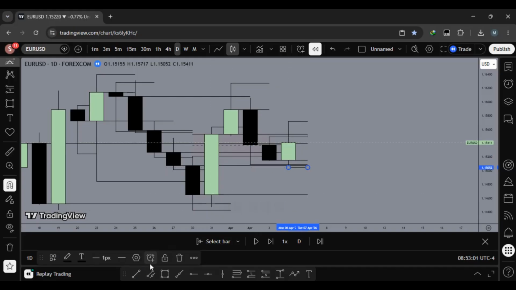Remember the closing price. Mark your closing price. This is where you will know where market will actually go on the 15 minutes. So after marking this, you go to the 15 minutes and focus on your closing price. See where price goes first. If price goes up first, then we are going down. If price goes down first, then we are going up. This is the logic. So let's see.